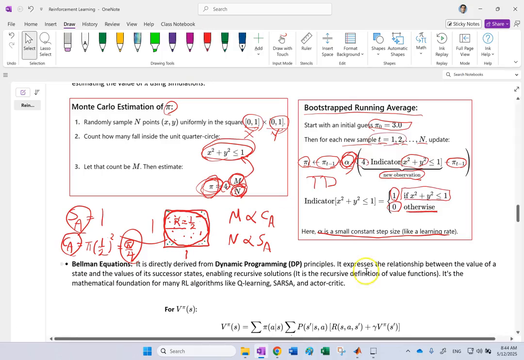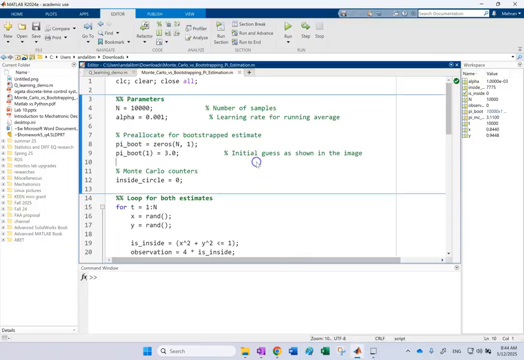And to demonstrate that for you, here is a MATLAB code for it. So I use 10,000 numbers and I use a small learning rate. You should use a small one. If you use big ones, you're going to see lots of oscillations. This is my initial estimate.